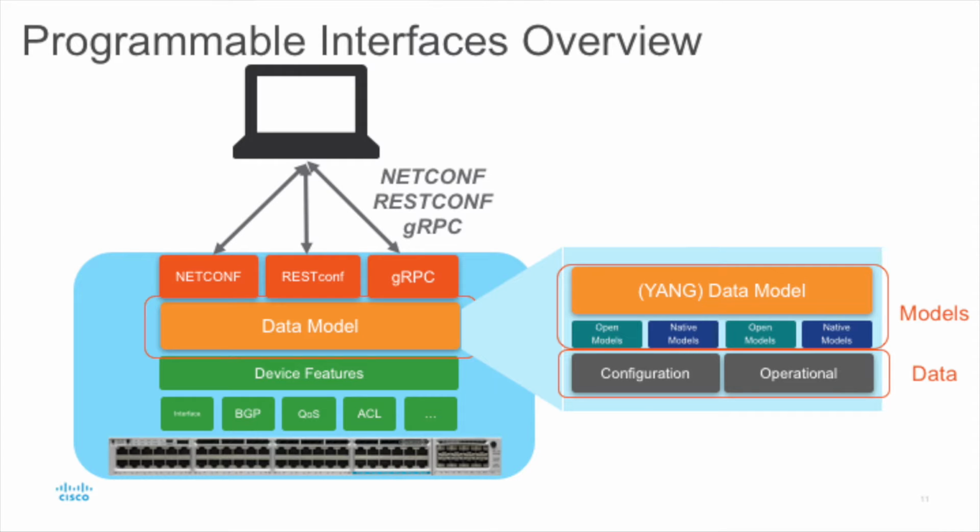So an open programmable interface would look like something like this. You have all your features, the device features, and you build the data models on top of the features themselves. And you can export all the features using different protocols, NETCONF being one of them, but lately RESTCONF and gRPC are becoming more and more popular, so that an external server can leverage any of those three protocols and communicate using data models instead of doing it through the standard CLI over SSH.